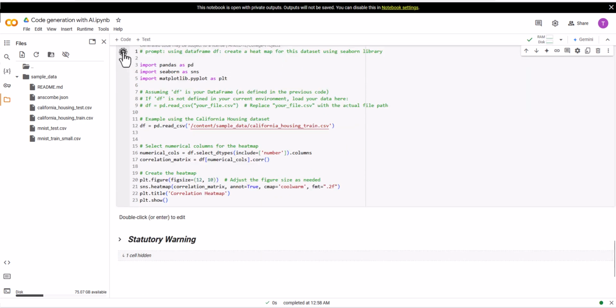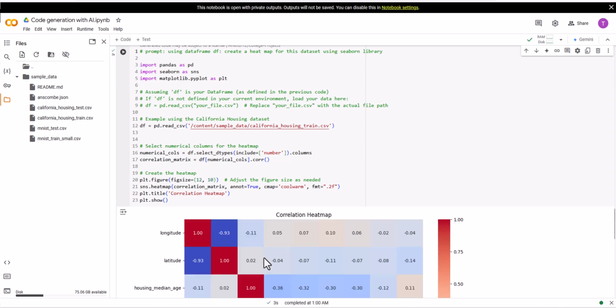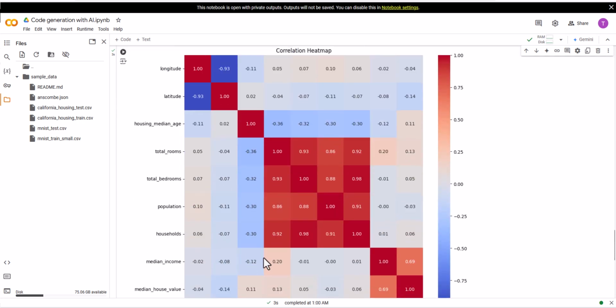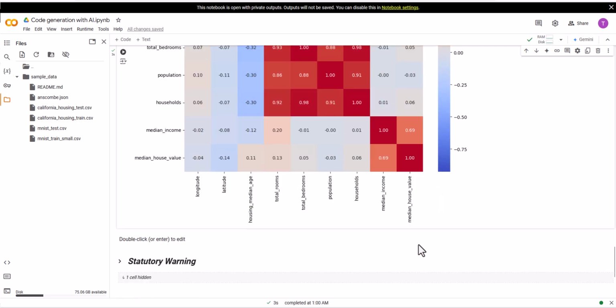Now if I run the code, as you can see, it has nicely created a heat map for this data set. And as you can see, there is a strong correlation between median income and median house value.